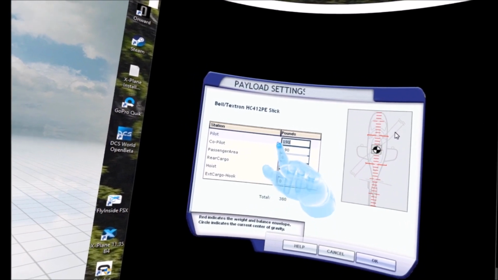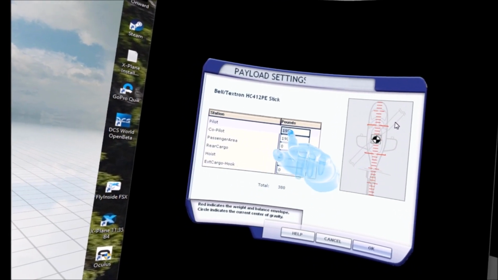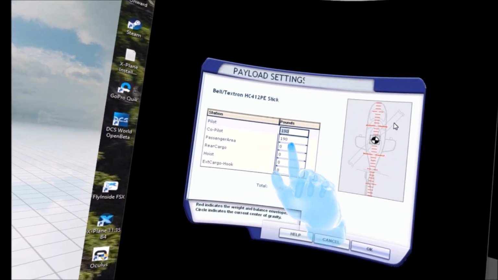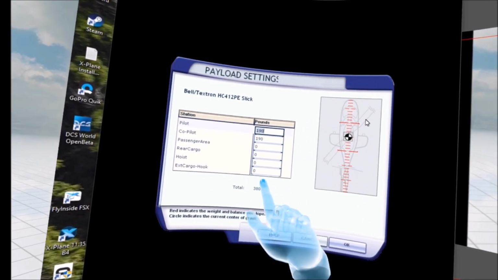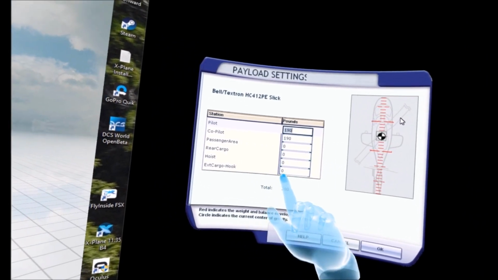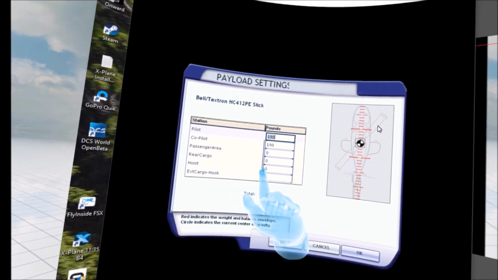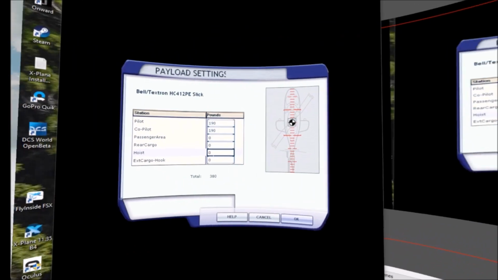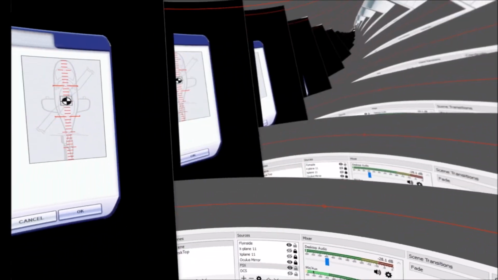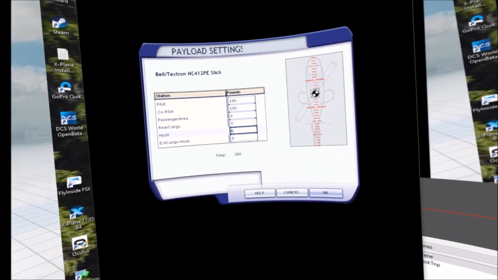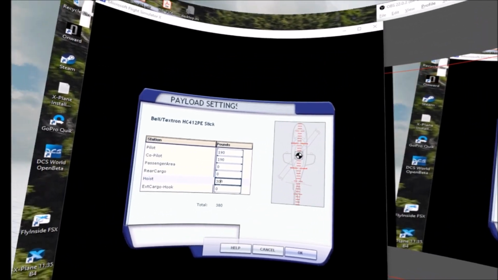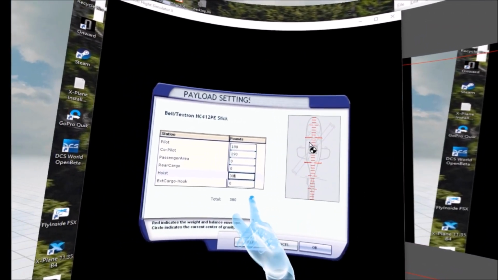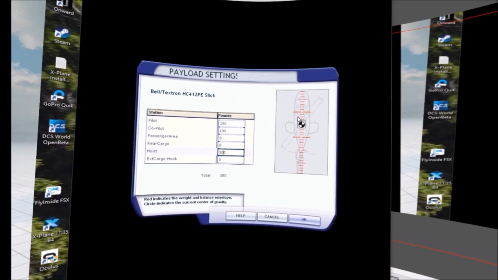Okay, so the only thing we have right now is just the 2 pilots. So we're going to change that. We're going to try a lateral CG change. So we're going to add some weight to the hoist. So we're going to add, let's say, what do you guys think? Let's do about 300 pounds. All right, so we should see some lateral CG shift when we do this.